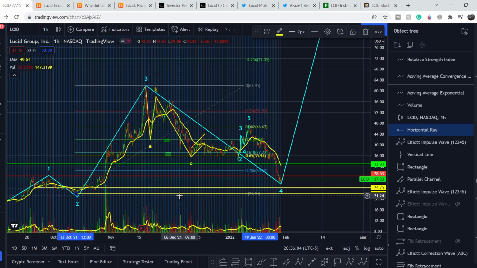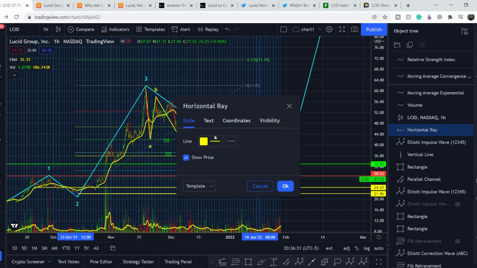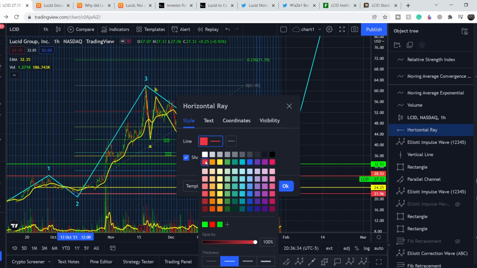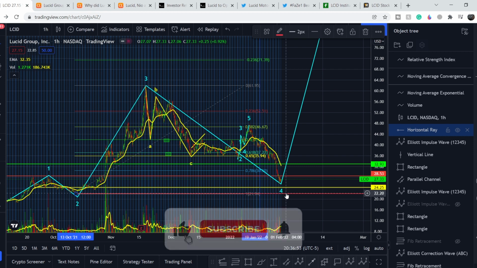And it is our next crucial range, because if we break this bottom, it will invalidate the third wave to the upside. And in this case, we cannot count on this movement to the upside as our third wave. And that's why we cannot count on the next leg to the upside to form our 5th wave. And definitely I have to change the color of this line, because it is a crucial line and it has to be in red. And this is the next crucial point that we shouldn't break in order to remain at least 50% bullish. So I think from the technical standpoint that's it for now.